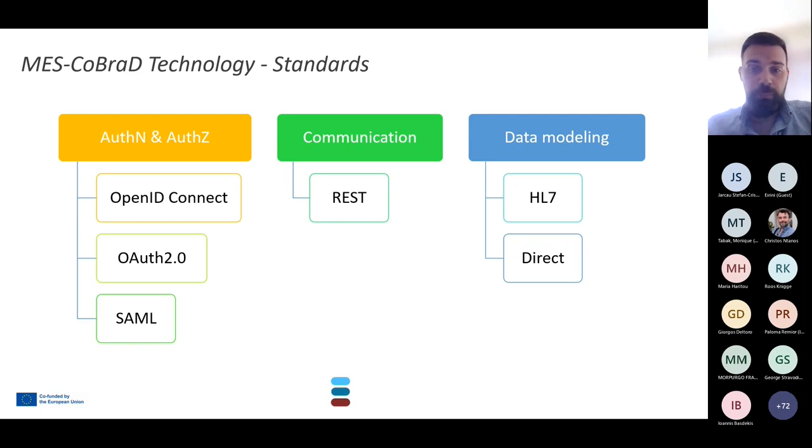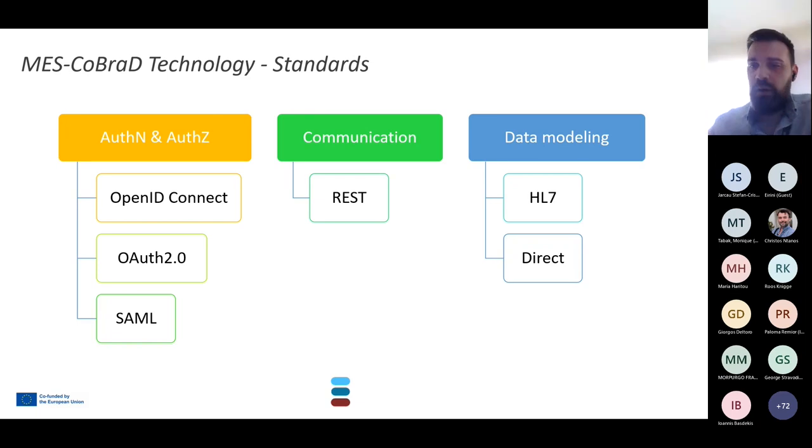The fifth dot point that we based on is the usage of standards. We use OpenID and OAuth 2.0 for authentication and authorization, but we are also able to integrate systems that are using SAML. So they are all authentication and authorization standards. For the inter-component communication, we are using REST, which is based on a standard protocol like HTTP. And for documentation, even if you cannot see it in the slide, we also have the description of the API in OpenAPI version 3, which is the standard for REST API documentation.